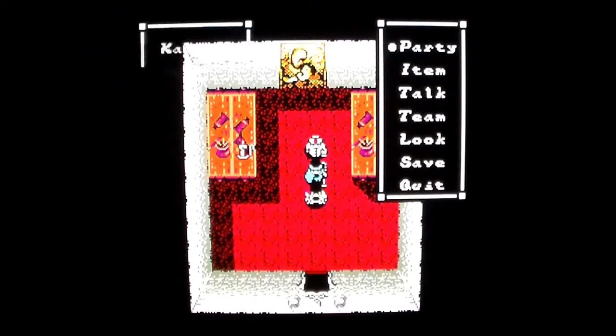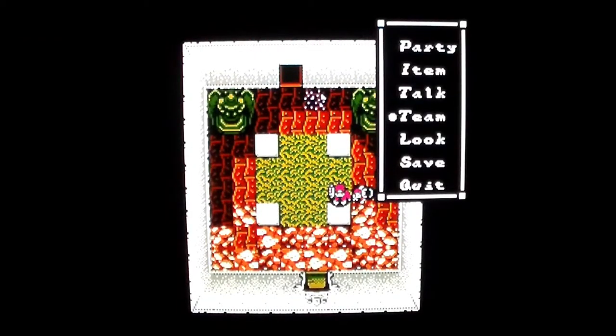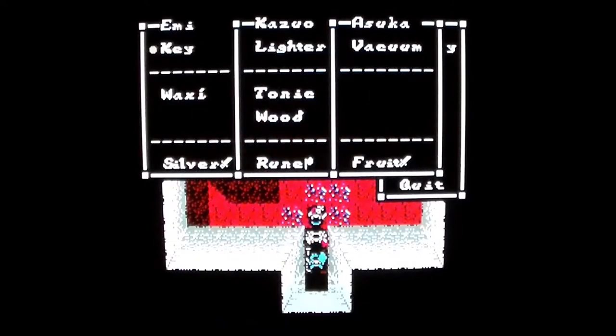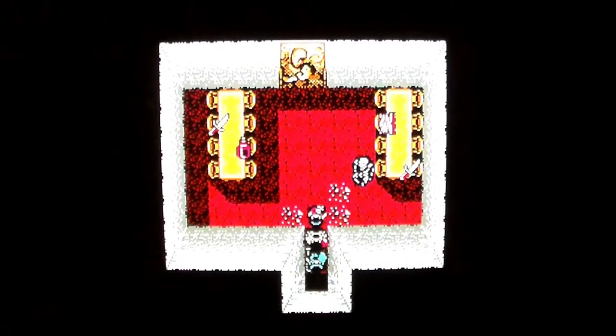Press A to open your menu. The party option allows you to switch between which party member you control. Walk up to another party member, open your menu, and choose team to have that person team up with you. A team will move and face encounters together, and will have access to each item carried by the team. A team can consist of no more than three party members.